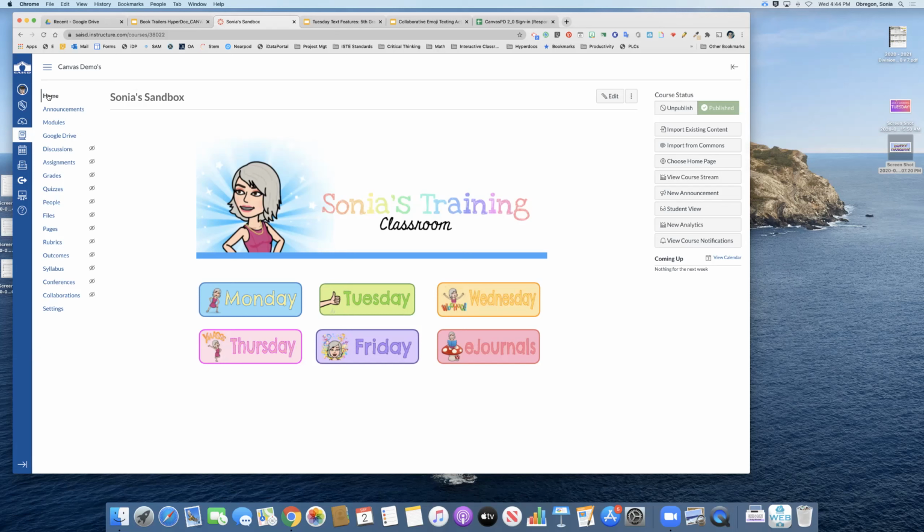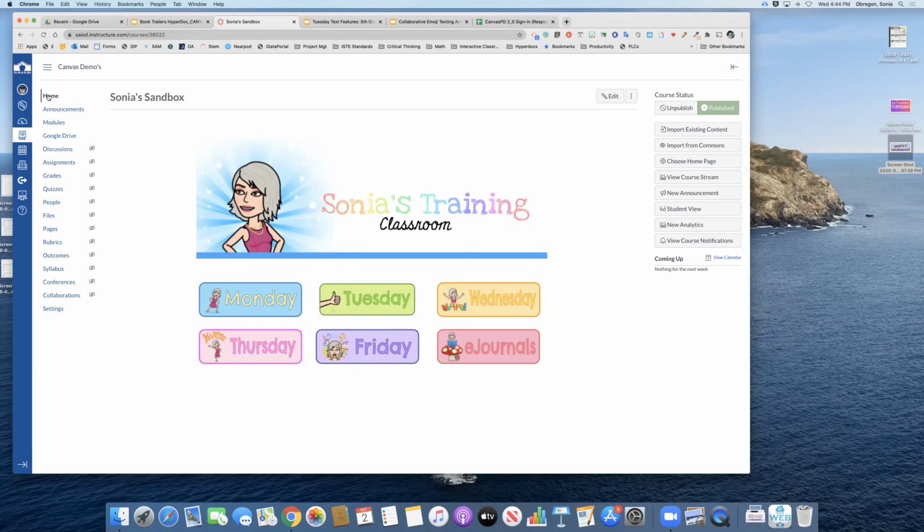So I have a question. When you embed, when you use the external tool with that document that's in Google Slides, that one has to be not an editor, right? Just viewer. It doesn't matter for that one. For that one, it's going to give every kid their own copy. You won't need to do the share link.